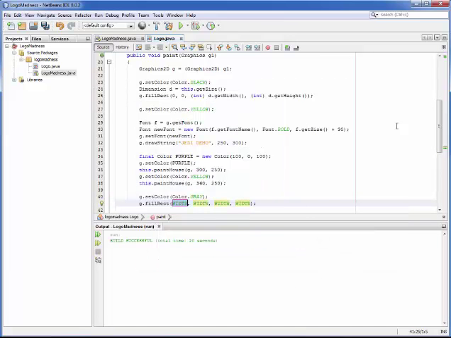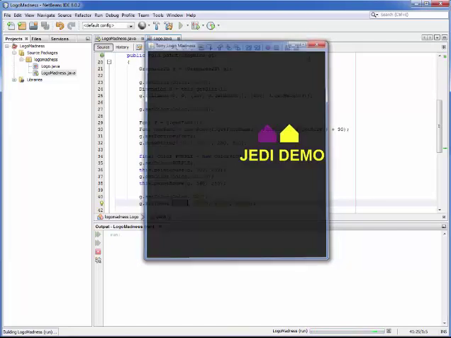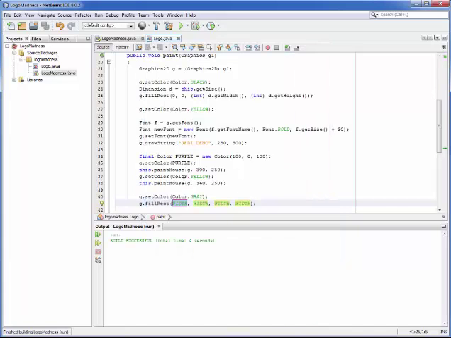g.fillRect. Again, got to pick where I want it to be. Everything over is about 250. Sometimes it's nice to keep this up. Let's say if I started about where the yellow is for now. So the yellow house is 360. We want it to be higher than that, so let's go about 200. The width, let's make it 100. And the height, not so big, we'll go 20.